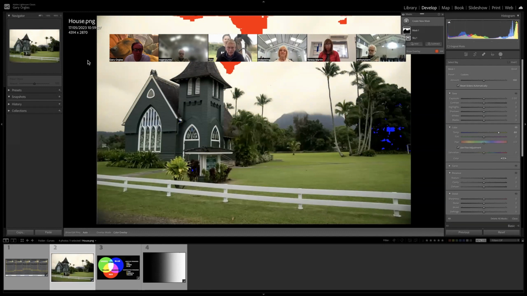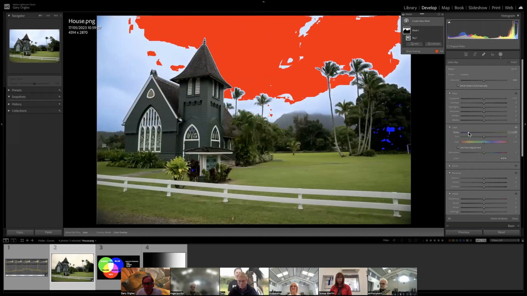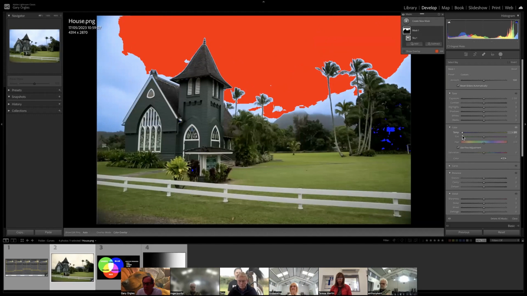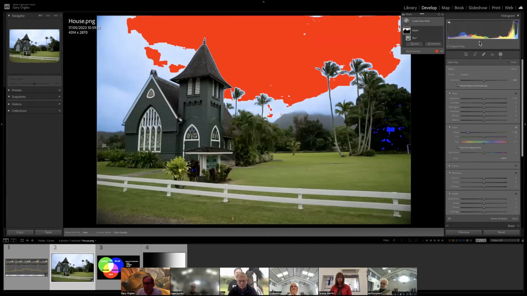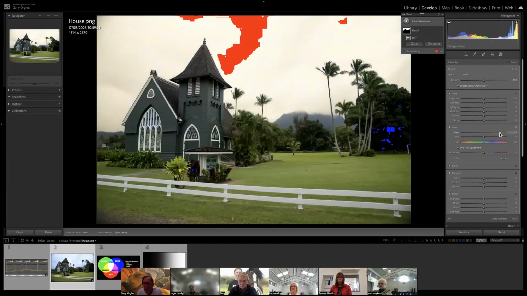I'm just going to move my panel out of the way so I can see everybody. And you can see as I'm changing the color, it depends where the pixels are in that range. So down at the blue end, it's going to be down in the shadows here, because look, all the blues are down in the shadows, but in the highlights, look at the yellows in the histogram. So if I go that way now, that's only the yellows.